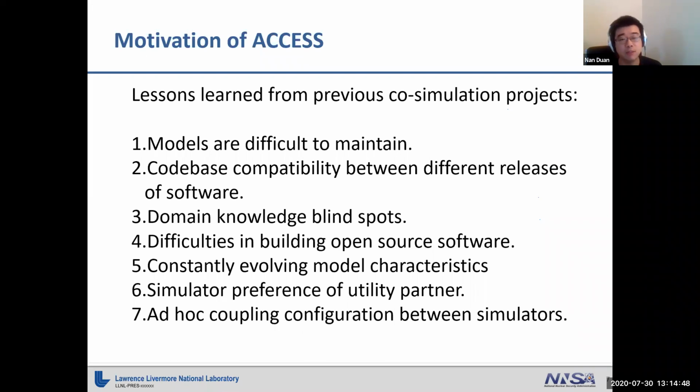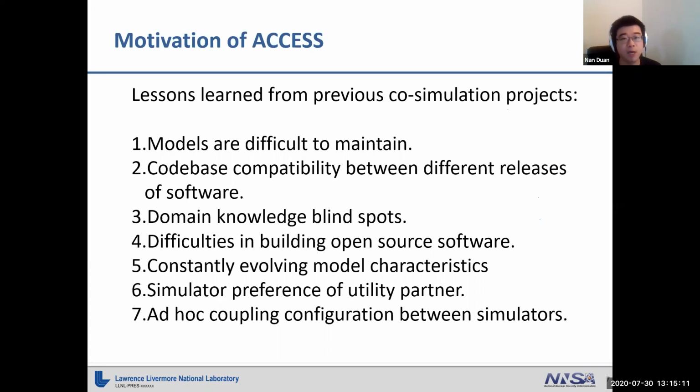And also, you see, we are using at least four different open source software, and they are constantly in their development and release cycles. Every half year, or even shorter than that, each software will have a major release. A lot of new features will be included.